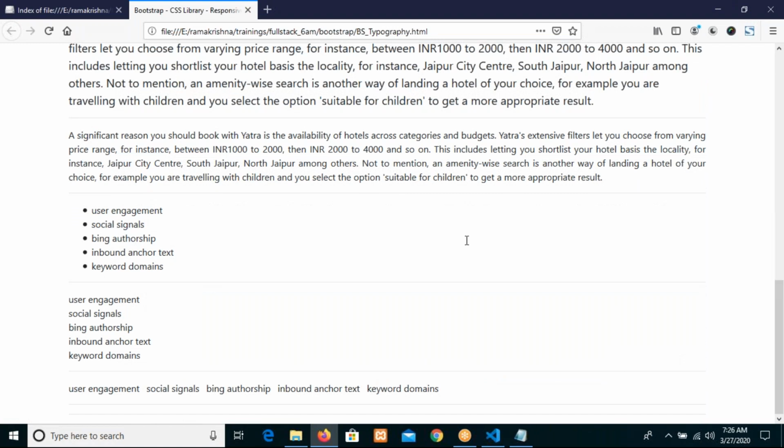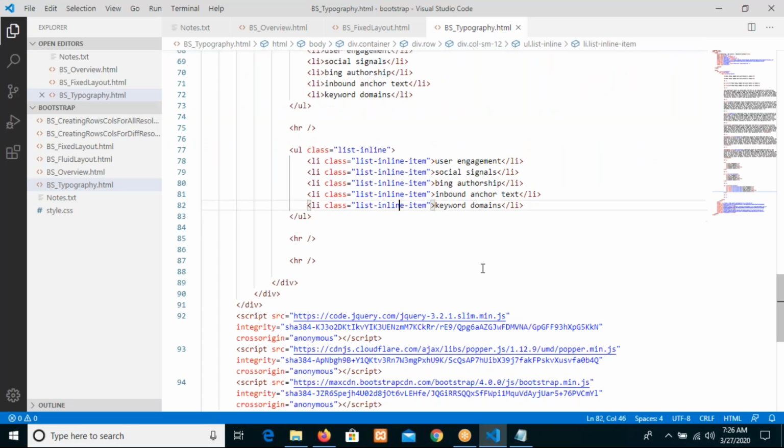Side by side. Even though it is a list of items, you are showing all the items side by side with some space also, obviously. So this is how you can design a list of items.